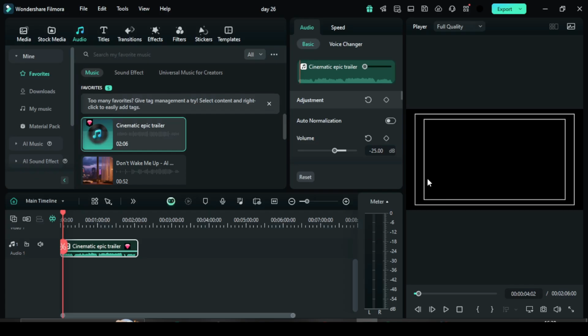Another thing I want you to understand is that when it comes to audio, you need to understand how to fade in and fade out. Let's work on fading now. I don't know if you can see this thing that looks like dots here. Just hover your mouse around it, then click on it and drag it. That is fade in. The same thing is here. Click on it and drag it in. That is fade out.